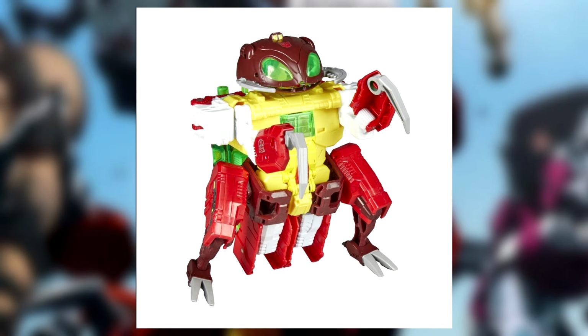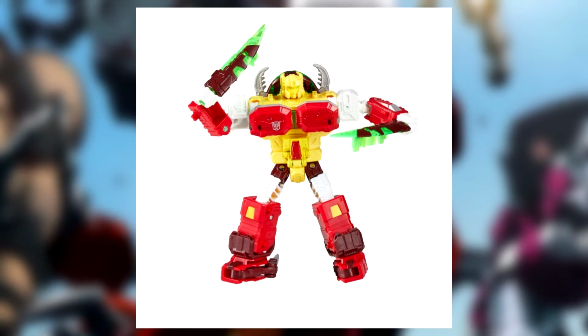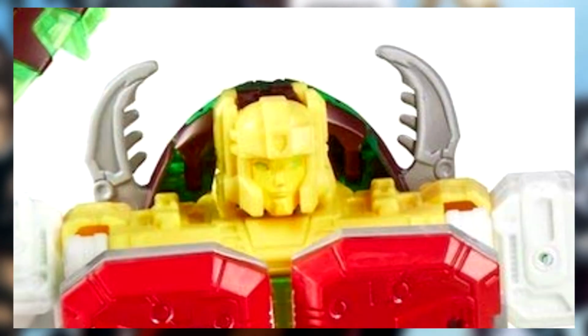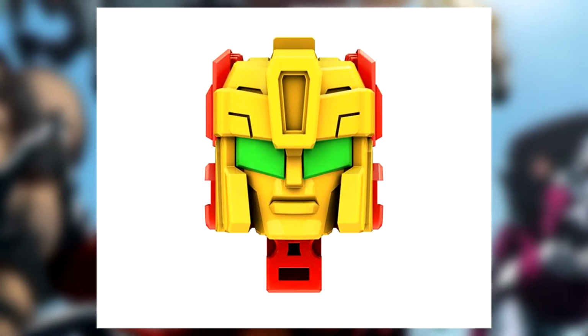Now onto the robot mode, looking better. The one thing I want to complain about is his Titan Master Dastard, and how the faceplate is just near colorless. There's like a little bit of green on the eyes, but that's about it. So I don't know if this is official colors that's going to come in the packaging, but it's not very impressive. But that's fine, because we have the small one from Titan's Return that we can just swap out that head with.